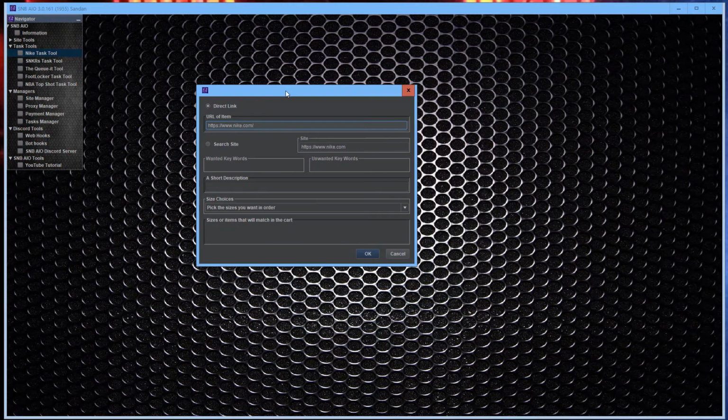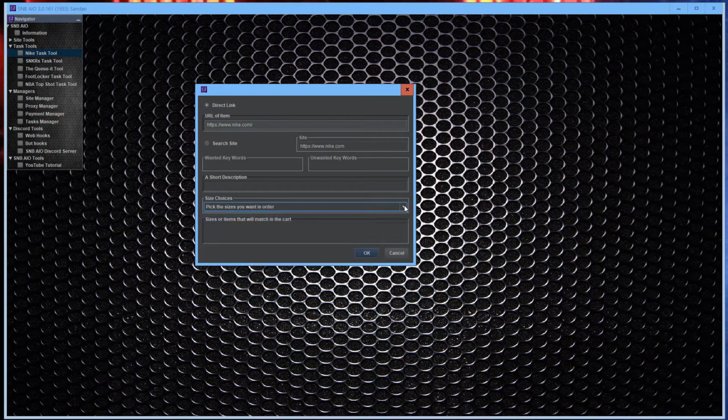What this allows you to do is once you decide you're going to pick a Nike site, it already helps you pre-populate the potential sizes and the potential things that Nike likes. So if you decided that you were going to go to a Nike site and buy Nike shoes, you could build your query on what you would like the bot to get for you, and it builds this in order of how you would like to see the bot find these things for you.